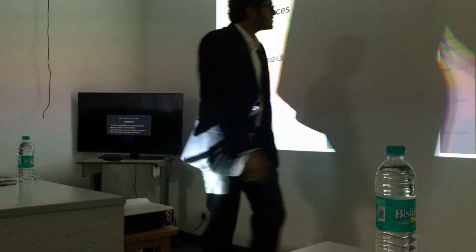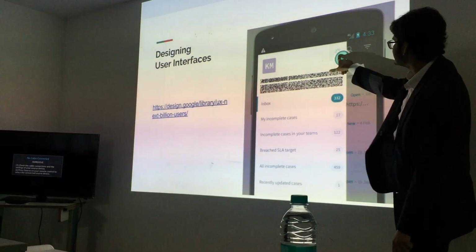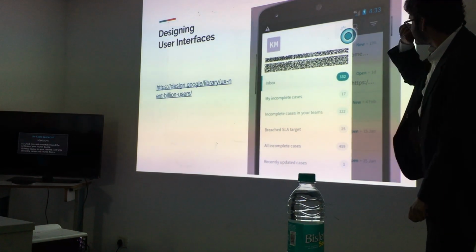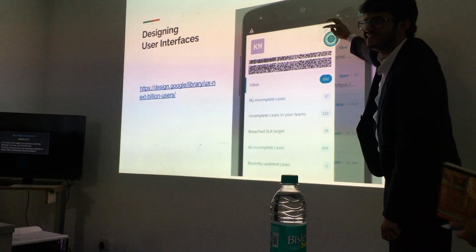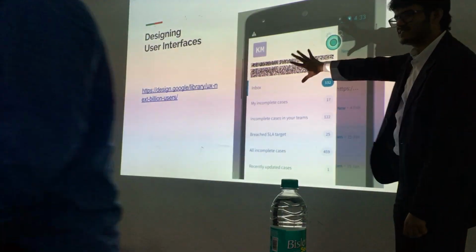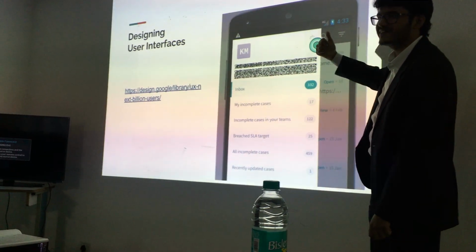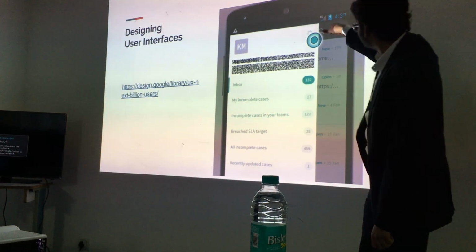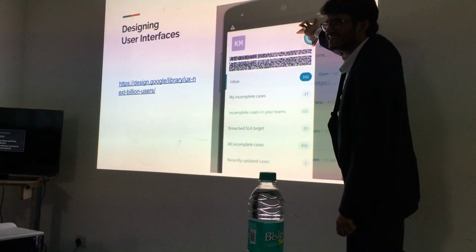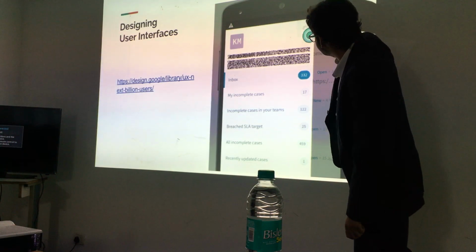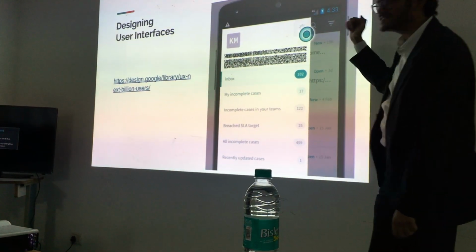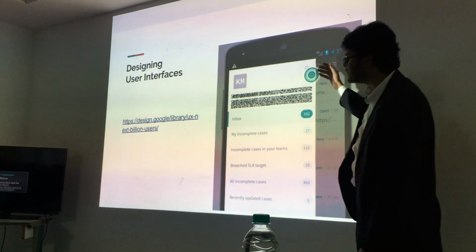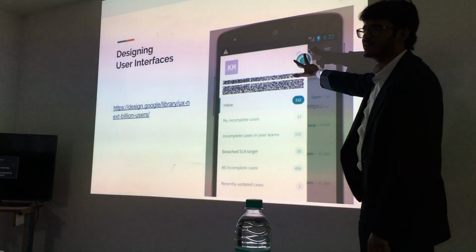Also small tips. So this is something I realized later. You see the small icon here, like the settings icon. So if you add the setting as is, the padding will be this much. Now this is a very vast field, but this is one small thing I figured out on my own and I was kind of surprised. Your thumb is pretty huge and you'll miss it. So I'm going to tap around this button, I won't get it, and I give up. So one way to make it so that the buttons are clickable, even if you choose to make it small because of design, increase the padding.